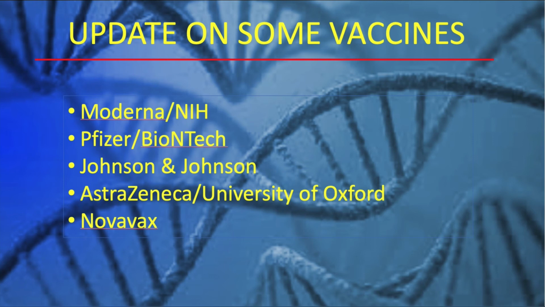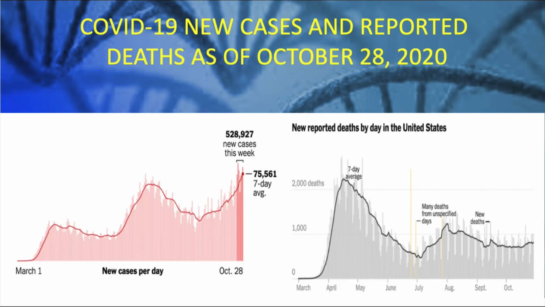Novavax is making an inactive protein vaccine. The company reported promising results in preliminary studies in monkeys and humans and launched a phase 2 study in August. This phase 2 study was designed to measure efficacy as well as safety. A phase 3 trial with 15,000 volunteers was started in September in the UK, and with a larger study in the US to begin by the end of November. They project delivery of 100 million doses of vaccine for use in the US by the first quarter of 2021.